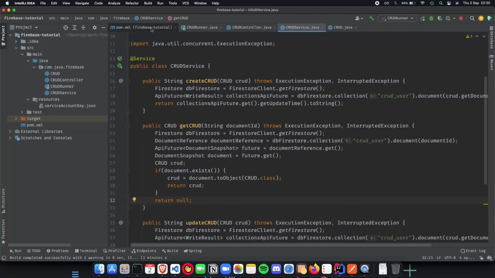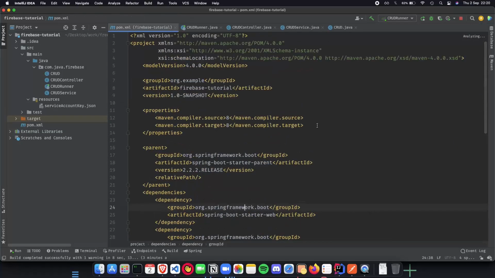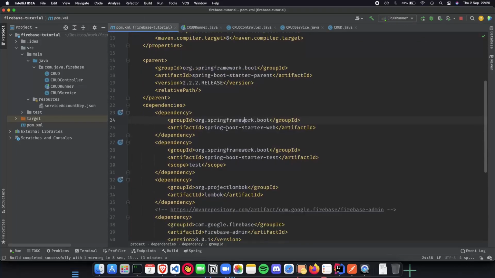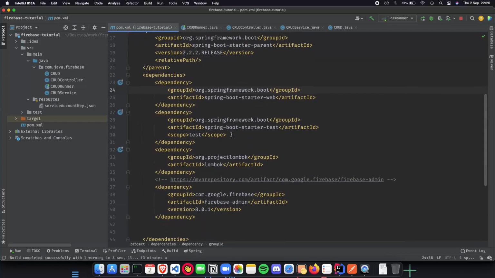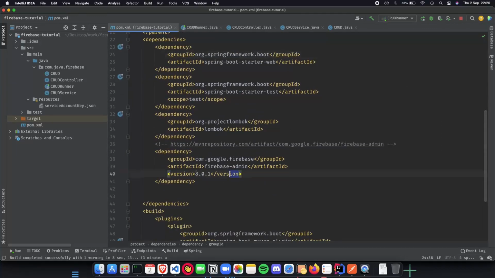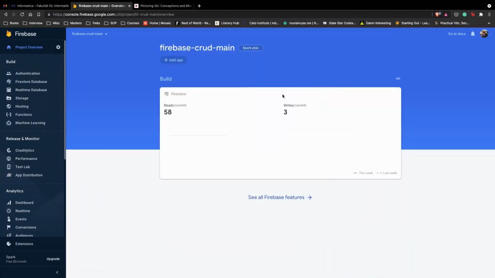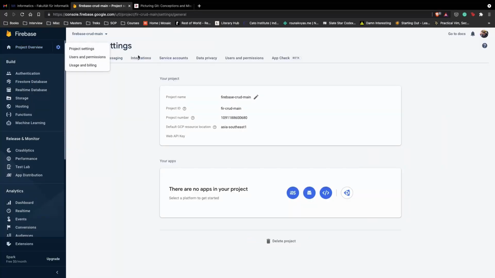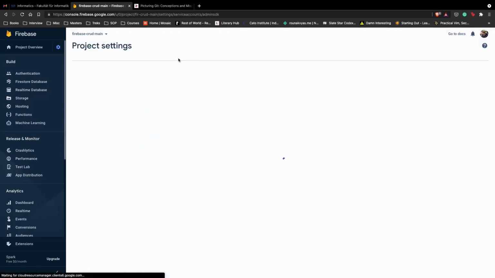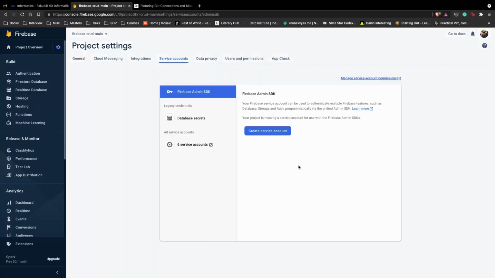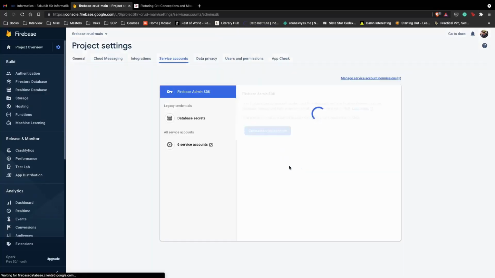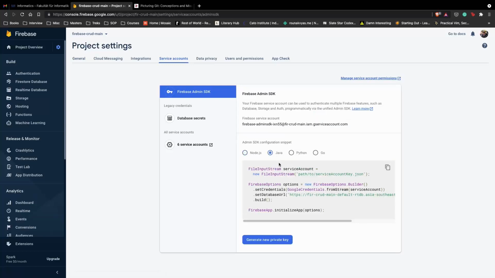Let's go through the beginning and see what we had implemented. So we started off with our pom.xml, where we added some dependencies like Spring Boot starter web, test, Lombok, and Firebase, which is basically how we connected to our database. Here we then went to project settings, and that way we created our service account key and private key in service accounts. We took some boilerplate code here for the Java authentication, where we extract a resource and then implement it or integrate it with our application in Java.